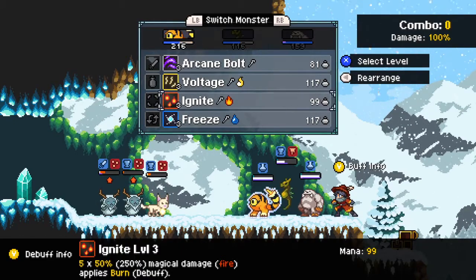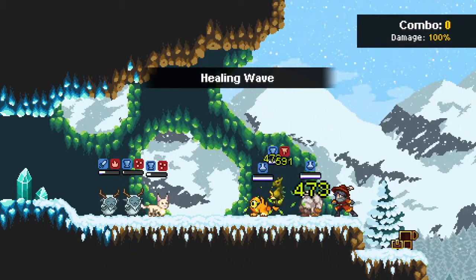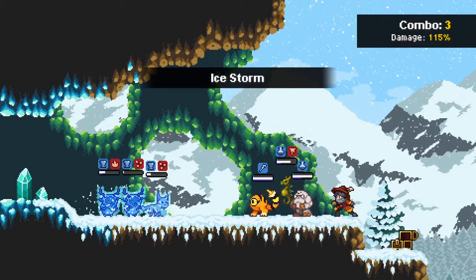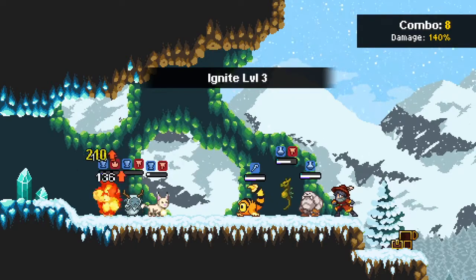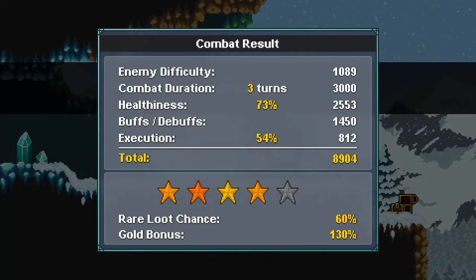Honestly, I think at this point we can pretty much do anything and they'll just go out next turn anyway, so healing wave. Ice storm. And finishing blow. It does seem like you're limited to only one egg per each monster at any given time, which is fine, I understand that.